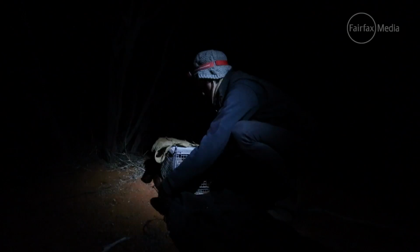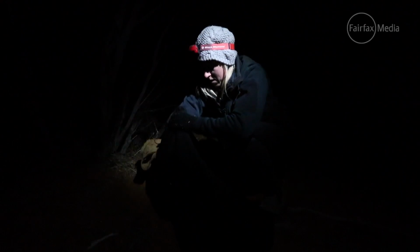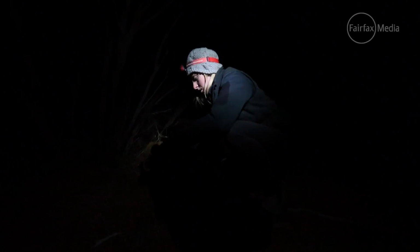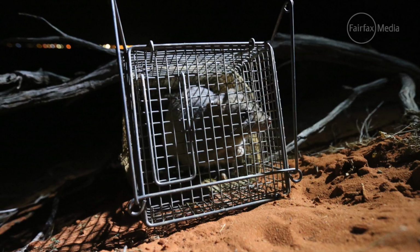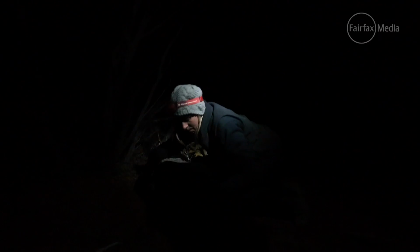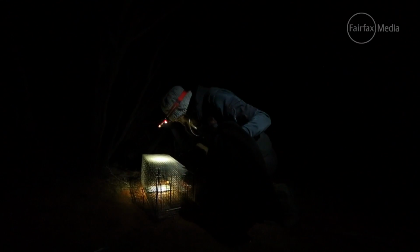Yep, we've got a burrowing bettong here. So we're just going to do a little test of its personality as we take it out of the trap. It's going to fit the bag. Open up the door. And firstly, we just see if it goes in like that. I'm going to remove the hessian. It's almost there already. Just give it one blow. And there we go. Straight into the bag, nice and quietly. And this one had defecated in the trap as well, please.